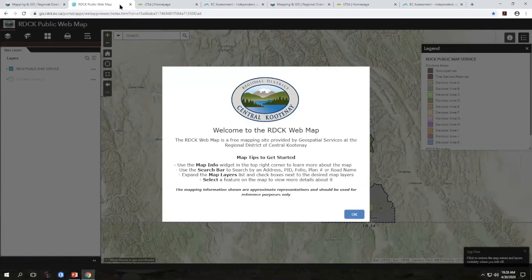If you know details about a property, the roll number, the PID, the address, you can just simply type them into the search bar, and I'll show you how that works in a moment. So yeah, there's many ways to work within the map. The best way is to play with it and to see how you're comfortable navigating and moving within the map.